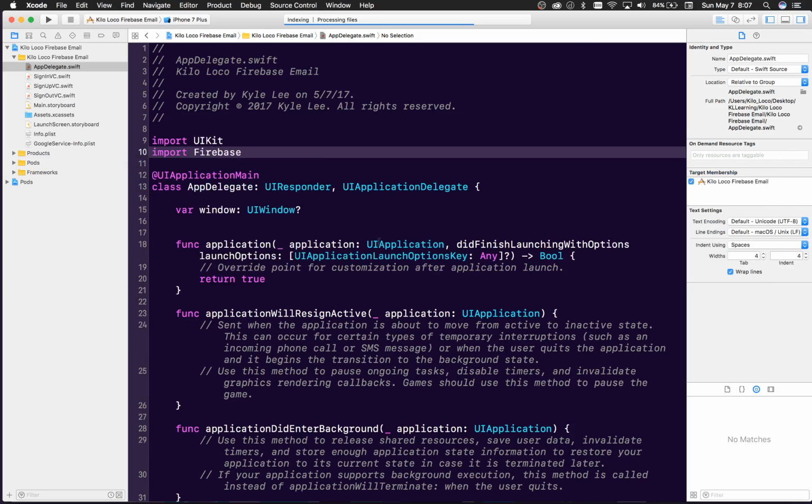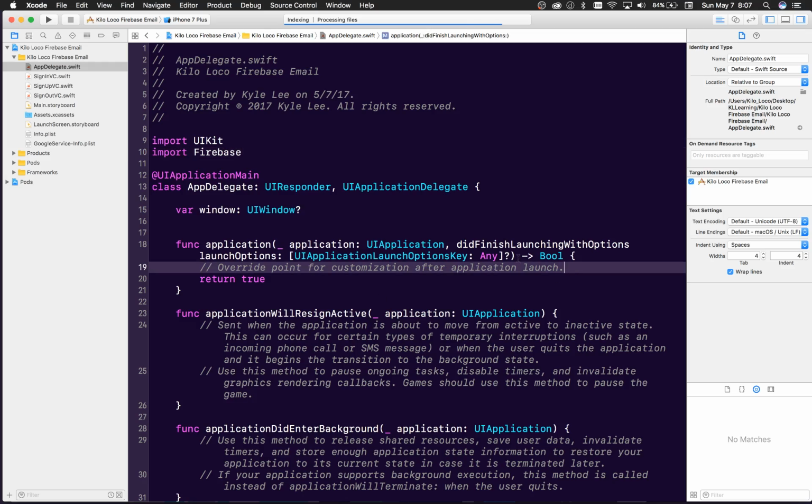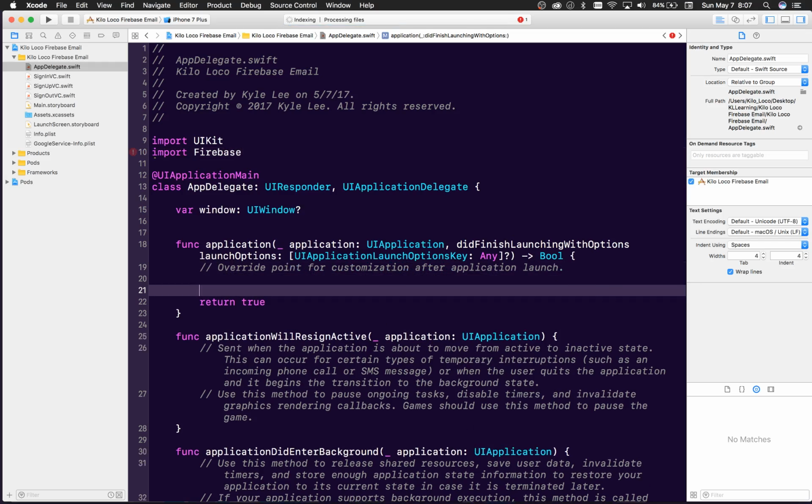Oh, it looks like it might be working already. All right, and then once again, right here in the top one, didFinishLaunchingWithOptions. Oh, see, look, Firebase isn't working, so I just do a Command B. That's going to build it, and it's going to realize, oh wait, yeah, there is a module called Firebase in there. Feel free to use it.